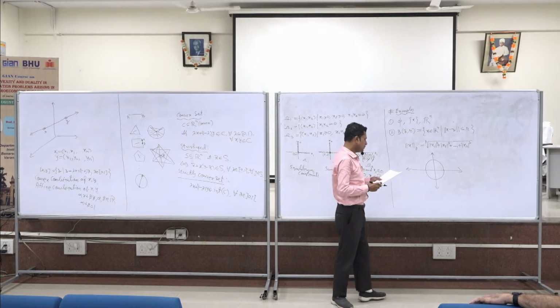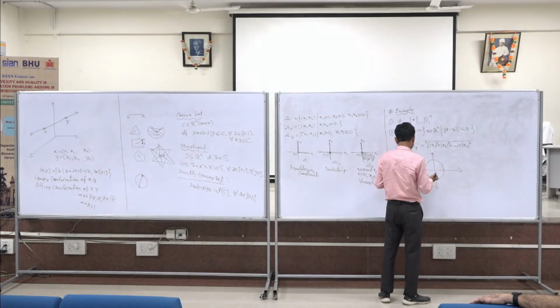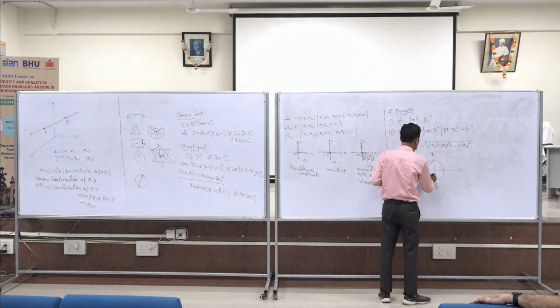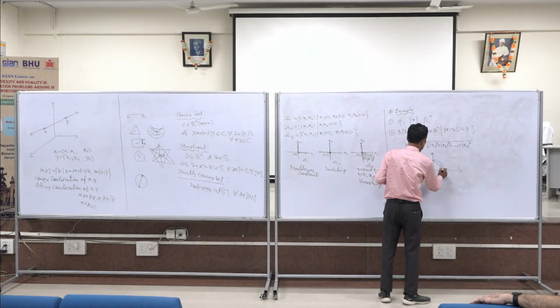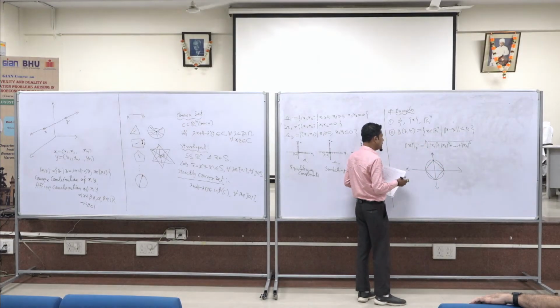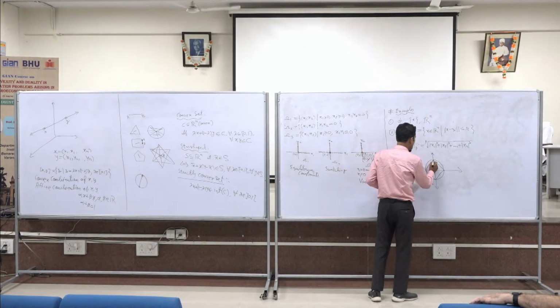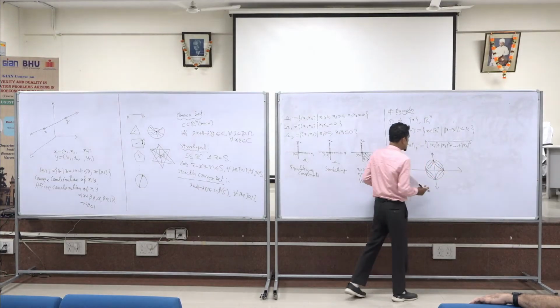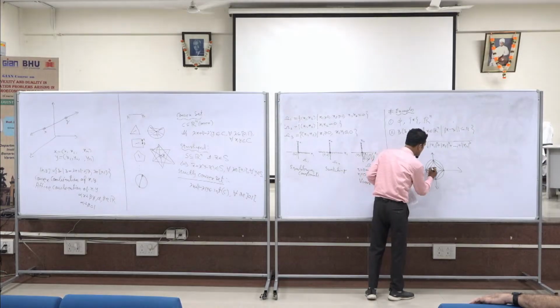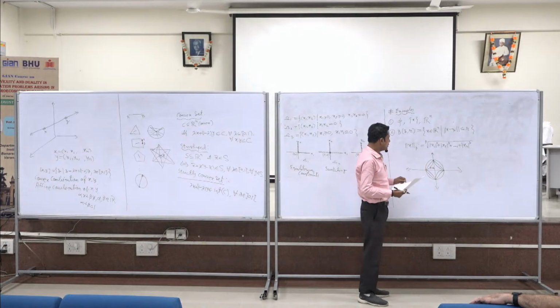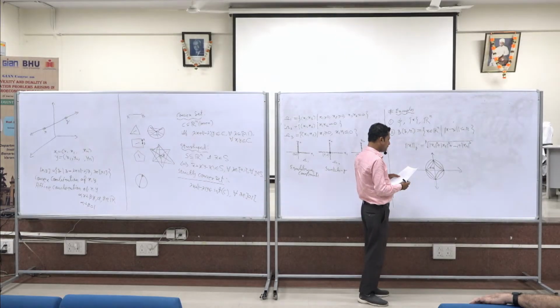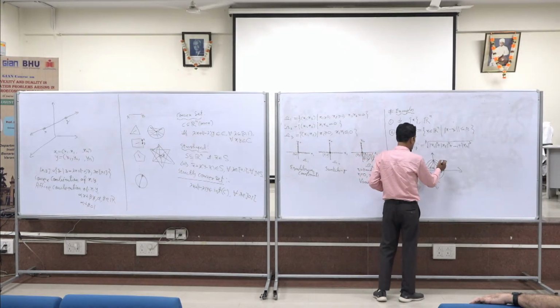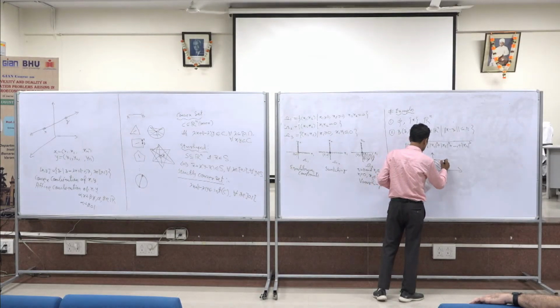And suppose p is 1, then what will happen? We can have this norm for p equal to 1. The shape will be like this. But for p equal to 1 by 2, it will be like this. So you can see that this is for p equal to 1 by 2, this is for p equal to 1, and this is for p equal to 2. And we can increase this value of p, and if we keep on increasing, we will have this type of ball.